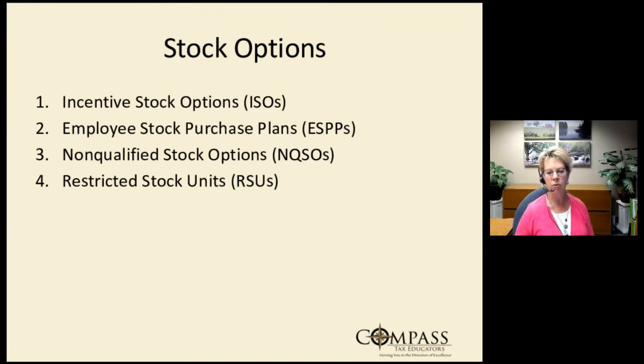Again, very specific tax attributes, and we need to make sure we know which type we're dealing with to make sure that we're taxing it appropriately. And then lastly, we're going to talk about restricted stock units. And I'm going to talk about the progression here and why we've seen a change. Many of you are probably seeing more of those restricted stock units than the ISOs or the NQSOs that we saw historically. So I'll talk a little bit as I have time about why that is, why we're seeing that change.